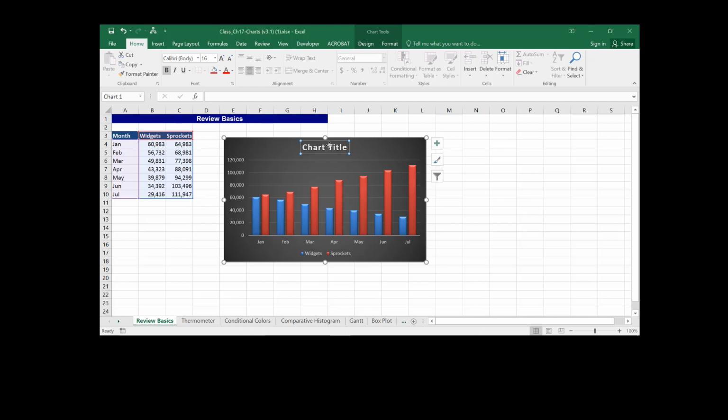Now, of course, you know that you can click on the title and put whatever you want in that title, but let's make it dynamic. I'm going to come over here into the A column and put XYZ Company. Now, with the chart, I'll click on the title, and to make it dynamic, I'll click up into the formula bar and click on equals and point to XYZ Company in A2 and hit enter. You notice that is now the title of this chart. If I go in and change what's in this cell, maybe I'll include sales, the title also changes.